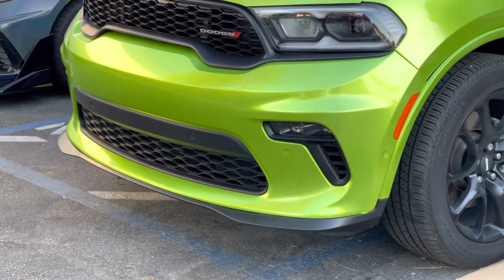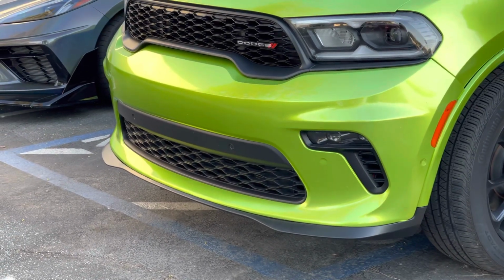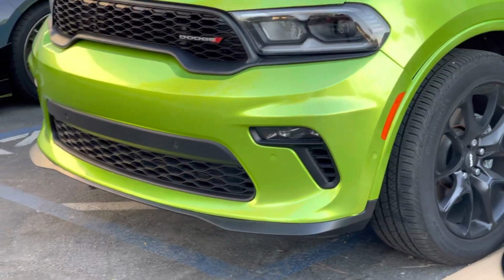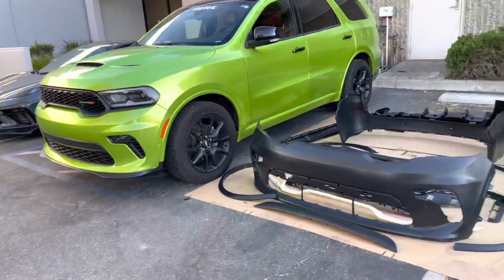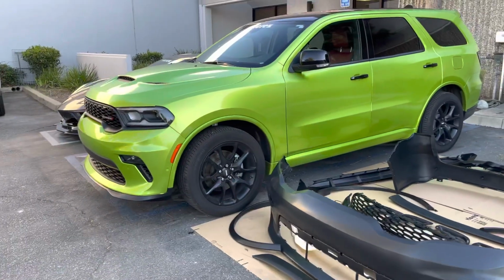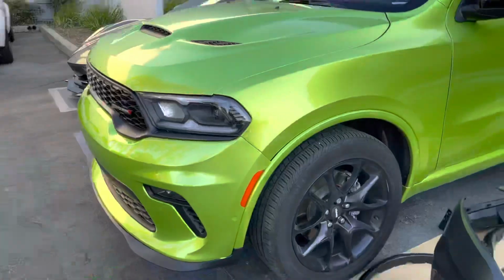And we already replaced the front lip with the Hellcat lip. It's also a bevel, and the part number for the front lip once again is BC102523. Also the wheels, we also have those available, which are the Hellcat style. And the difference, as mentioned, is the front lip and the fender extensions.